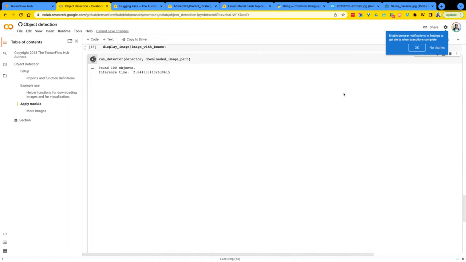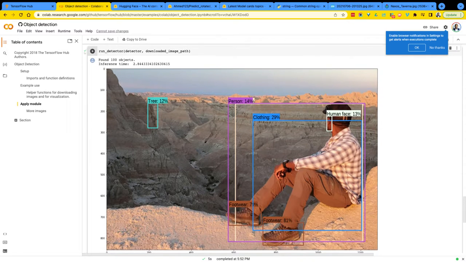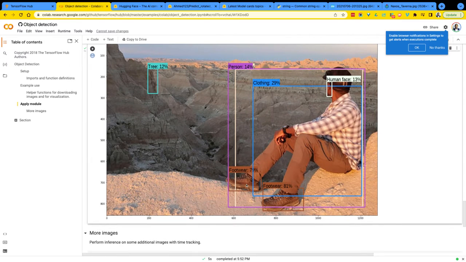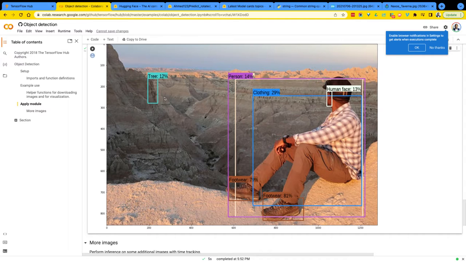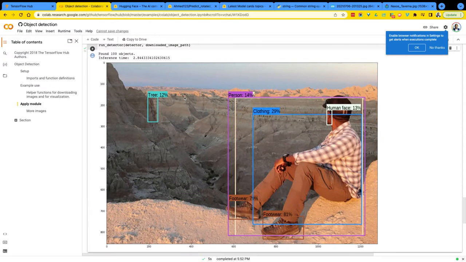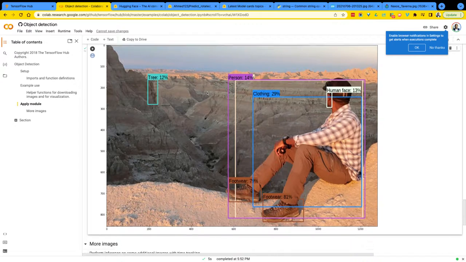I'm not gonna pause this just so we can see how it runs in real time. So pretty quick, right? So here it says a human face, 13%, a person, which is pretty cool, footwear, a tree. I don't know if there's a tree there. I was expecting it to say a desert, but this is not actually a desert. I'm not gonna call where this is. I'm hoping folks can guess where this is.